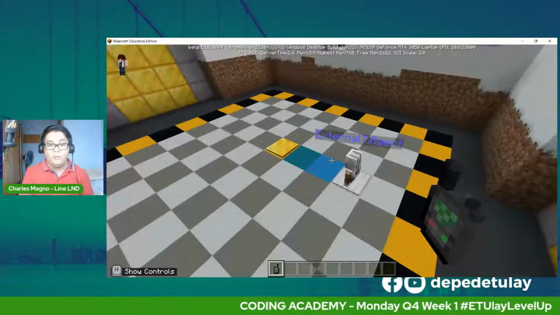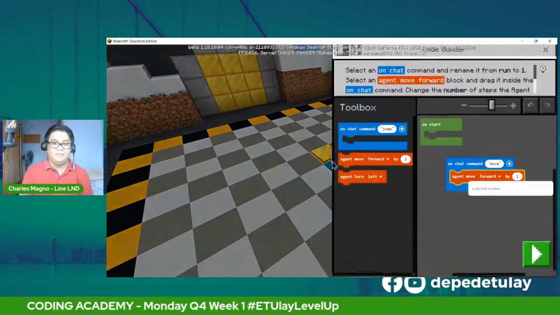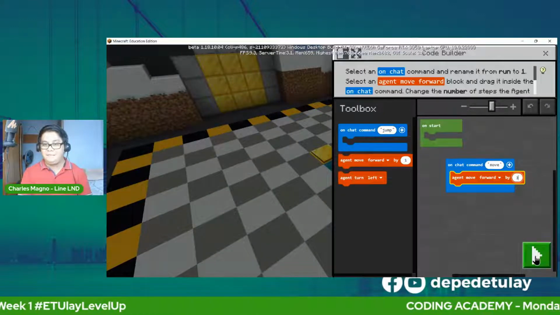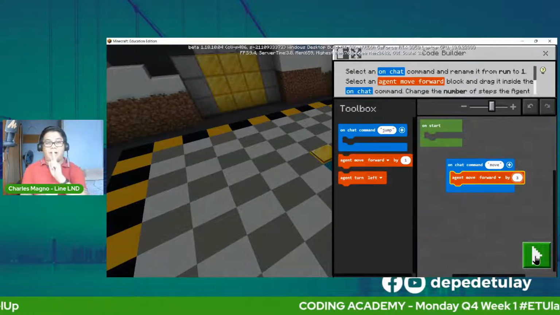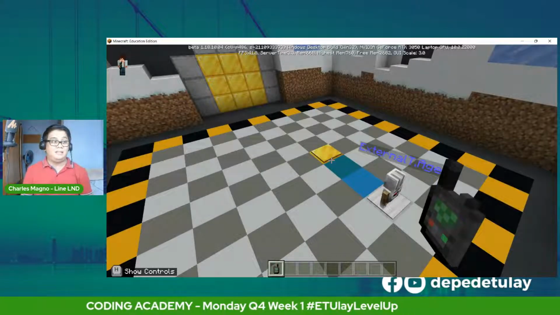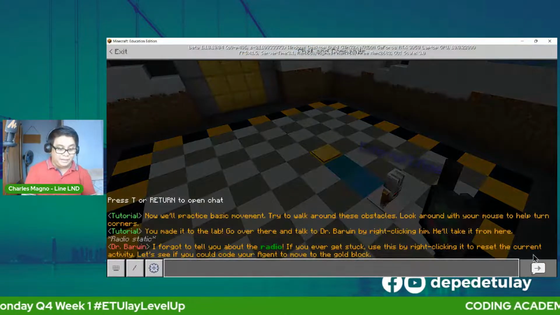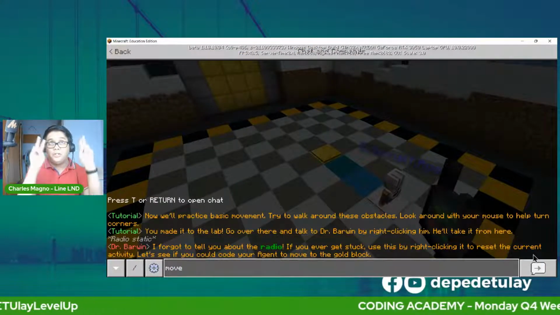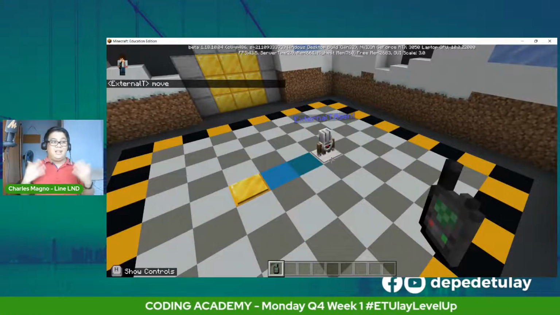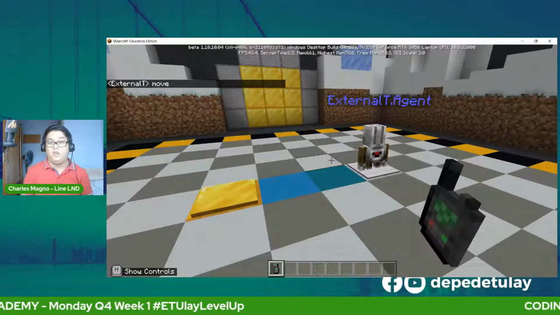So we'll count 1, 2, and 3. So actually 3 po siya. Now, we can actually change this 1 to 3. And don't forget, before you actually run the command, you need to press start to actually run the command. Mag-execute na po siya. And if I press T, and I type in the phrase move, which is yung nilagay natin sa code, it will actually work. And there you have it. You have started your first basic coding.